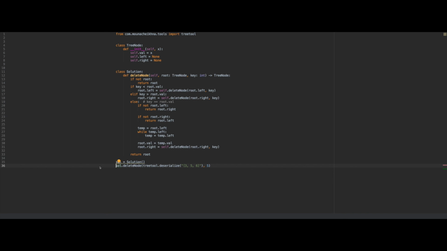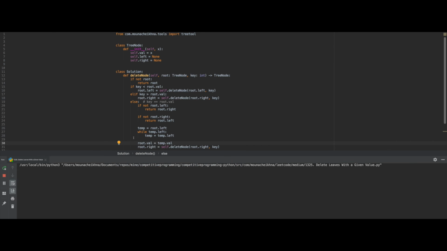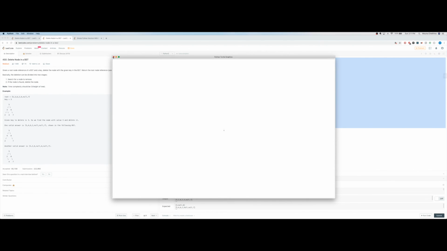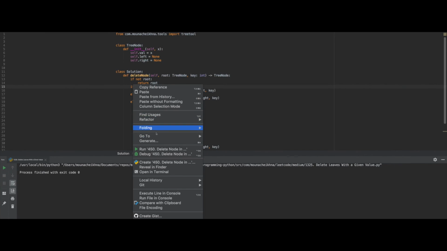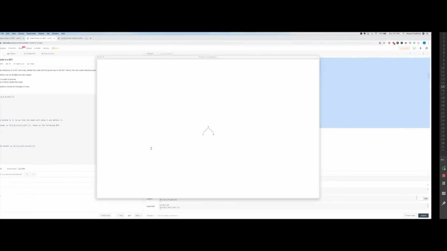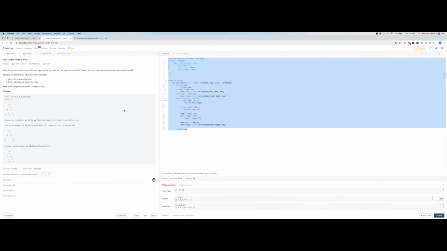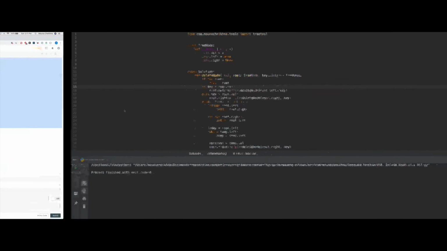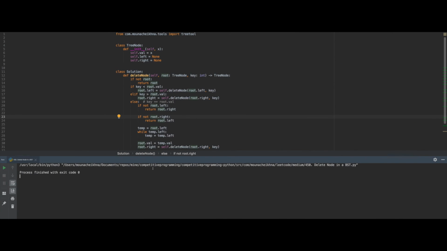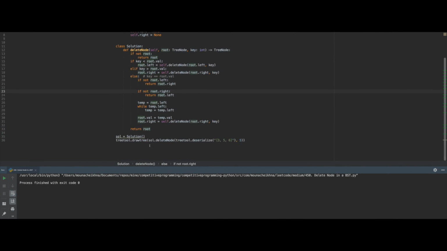Well, let me just say here, tree tool, draw tree that we get in return, and if we draw that tree, we have 356, so this 5 on the left should not be there. That's the problem. Should have 3, 6. That 5 should be null, and somewhere in our program here we are not doing that.